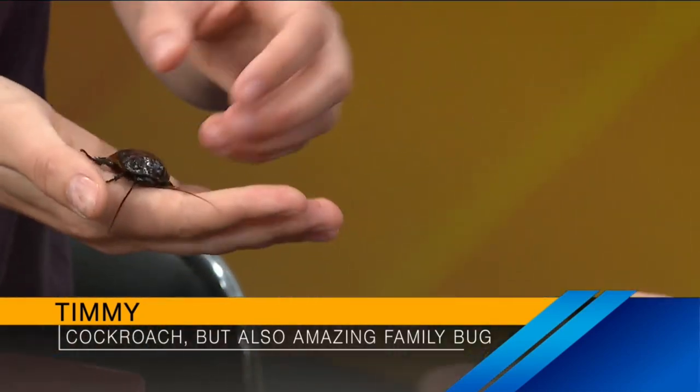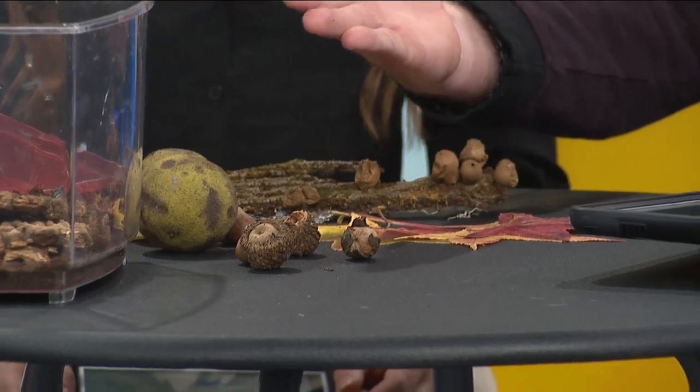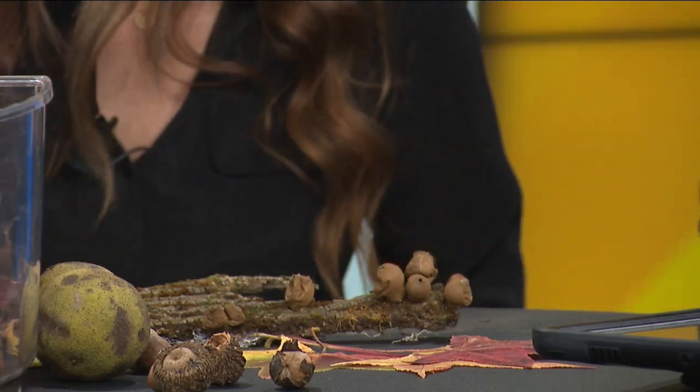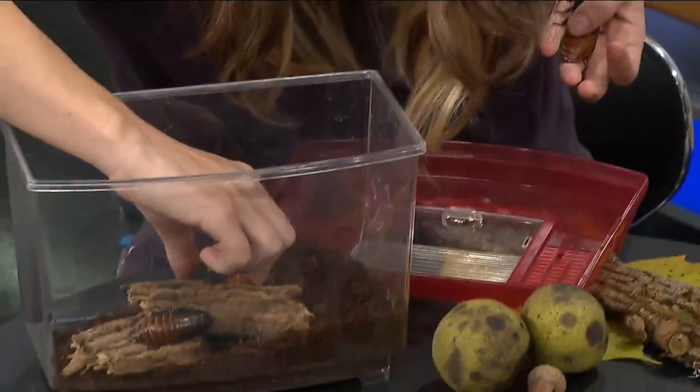Would you like to hold one? I brought three. I have a cockroach story — my eighth-grade science teacher Mr. Plouts had these on his suit jacket on day one to be like a cool teacher. Why do they hiss? They have little black dots on their abdomen called spiracles — they push air through those. They hiss when they startle, as a defense mechanism. These guys are a little camera shy; they're not hissing for me. There we go — so they hiss as a defense mechanism.